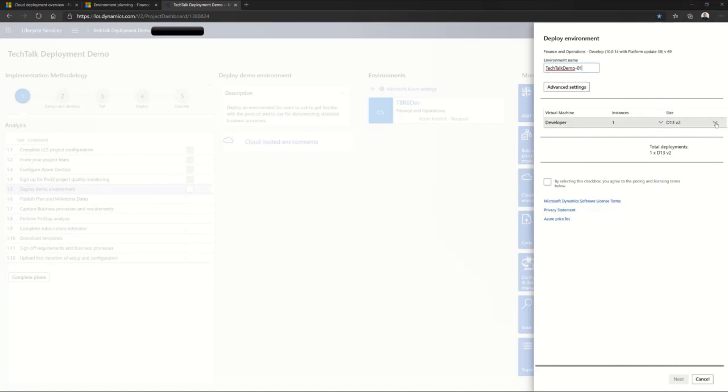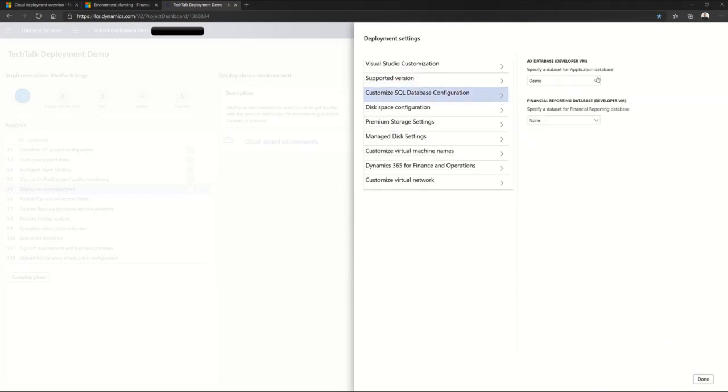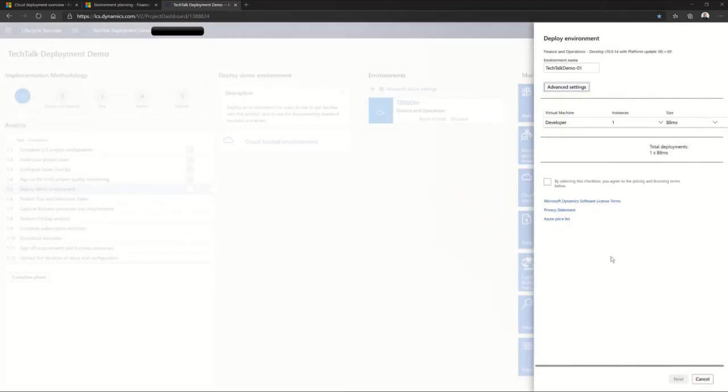Remember, these are easy to deploy and redeploy, so you can change these when you redeploy them. Most importantly, we're going to select the SKU, and then we're going to select some different characteristics of this environment. One of the most common characteristics that we want to select and verify during deployment is whether or not we're going to include demo data or start with a blank data set.